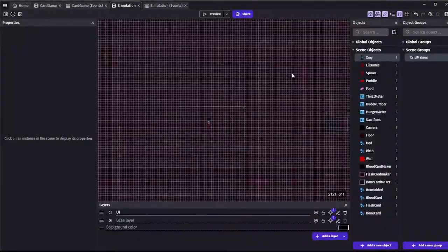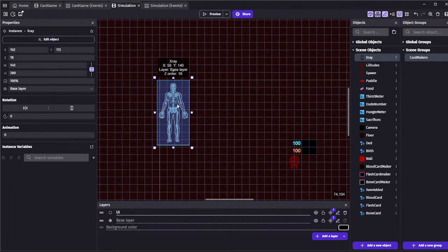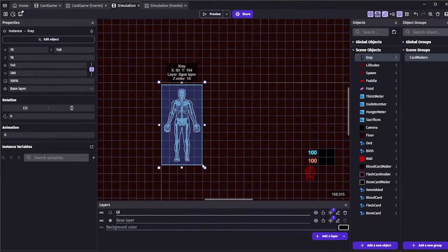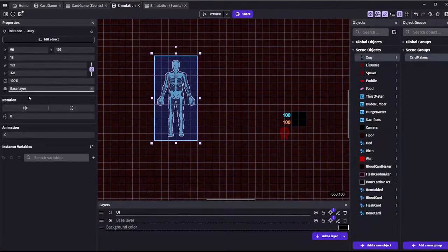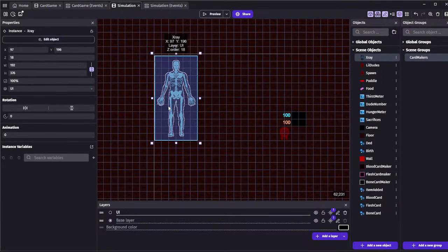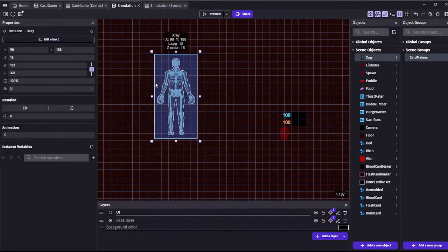So we have that. I think actually I'm gonna go in here. I'm gonna create a thing kind of like this. We're gonna put this on the UI layer. I'm just curious to see how that looks. Okay, it doesn't look too bad, honestly. Just scoot it a little bit more to the side. Actually, no, we can fit it perfectly in that corner.